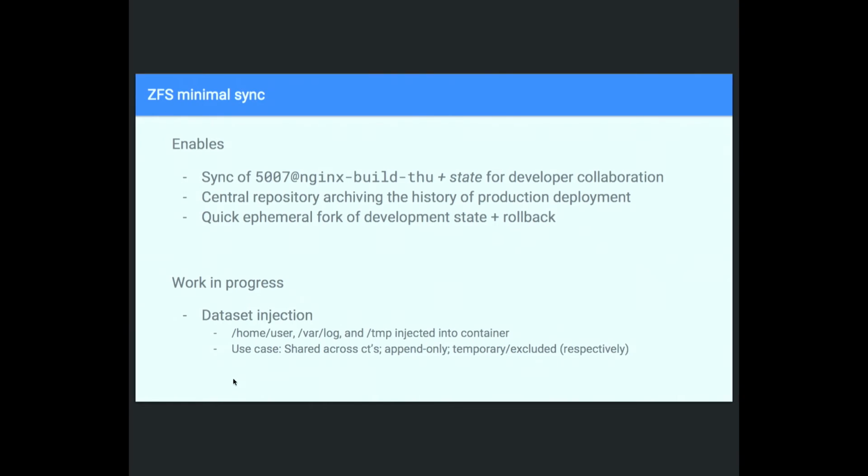And this tool can treat that data set independently and can choose to share the home directory. Maybe if it's a temporary directory, it might exclude it entirely from synchronization. But the injection lets you consider holes or pieces within your environment that you want to consider private or do not care about.